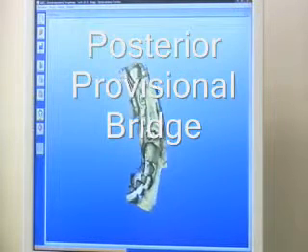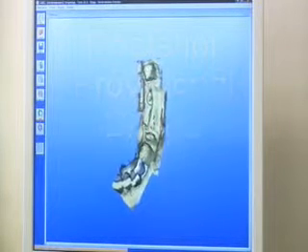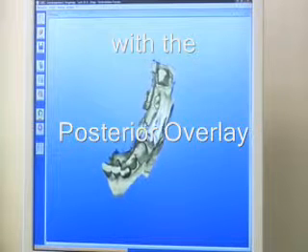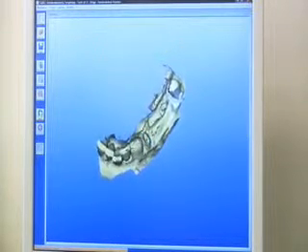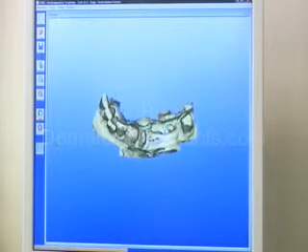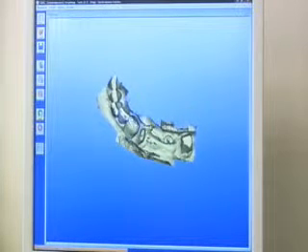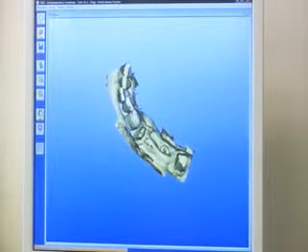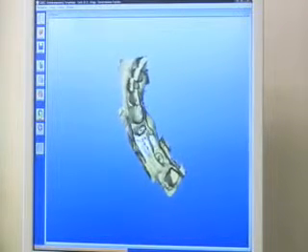The CEREC chairside system now allows us to make provisional bridges, which is a great feature. When you connect this with the CEREC Connect software, where a final fixed restoration could be fabricated, it allows us to get away from the polyvinyl generation where we can do everything in a true digital way.